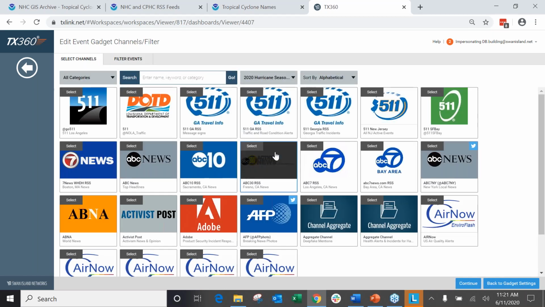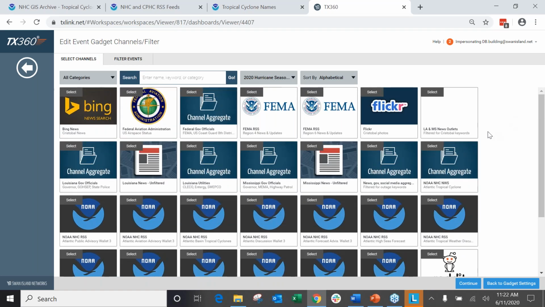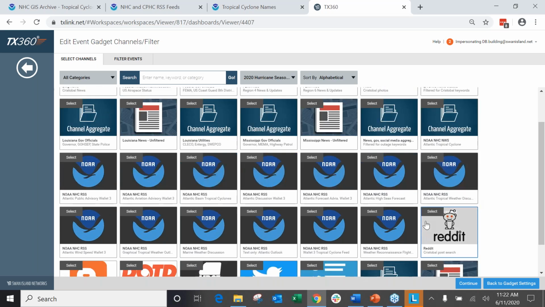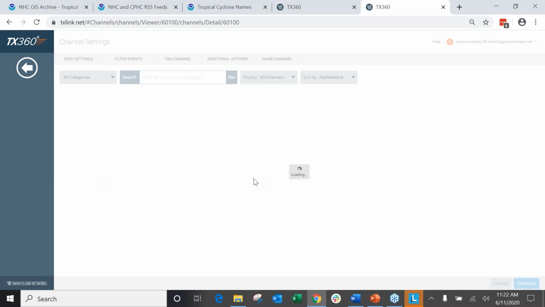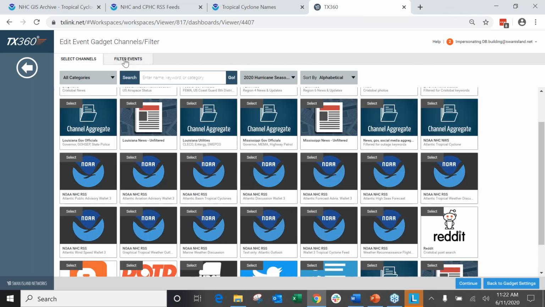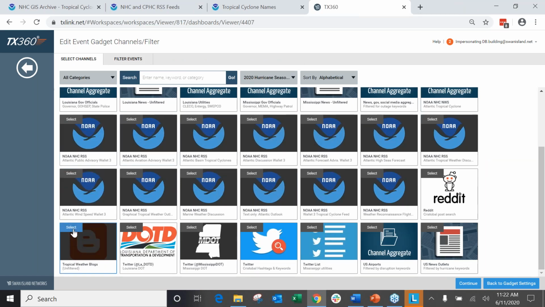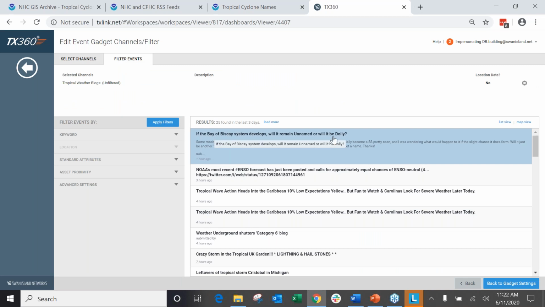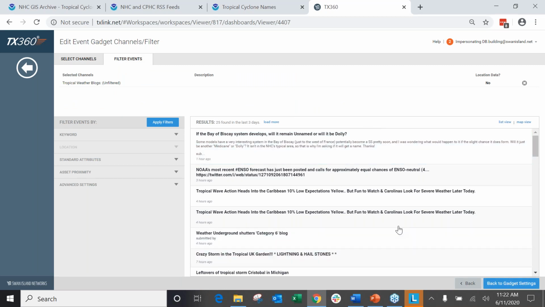I'm going to go back out to that workspace where all that content has already been organized. And I'm going to grab, in this case, an aggregate of Atlantic tropical cyclone channels. There's a spread of them down here, and I can even open this up and show exactly what's going into this feed. In this case, it's a mix of official Twitter feeds and the official RSS feeds coming from NOAA. Once that channel is selected, I'm also going to grab meteorologist and weather blogs. These are also vetted information sources. They're on topic about hurricanes and cyclones, and they're really included here as well. And the volume matches pretty well with the National Hurricane Center channels. Here I can preview what those alerts, all added together, look like.